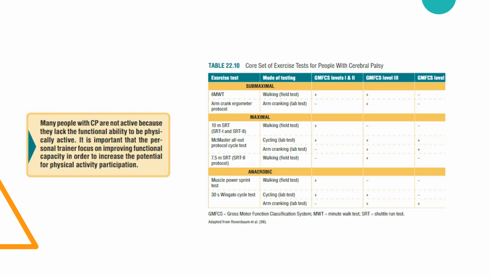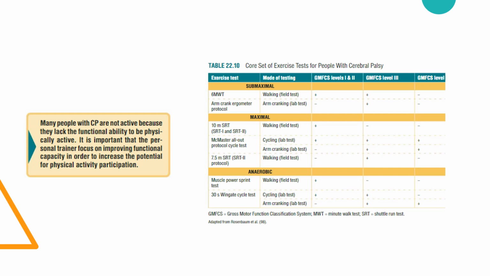The step test involves stepping up and down a platform or step for a specific duration, usually 1 or 2 minutes. It assesses lower limb strength, endurance, and cardiovascular fitness. Muscle strength testing can be conducted to assess the strength of specific muscle groups. This can be done using a dynamometer or through functional strength testing, such as measuring the ability to perform specific movements or tasks. For individuals with higher functioning abilities, a modified version of the Bruce protocol, a standardized treadmill test, can be used to assess cardiovascular fitness and endurance.